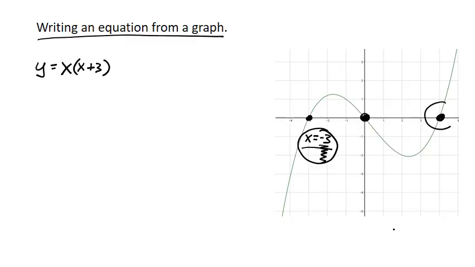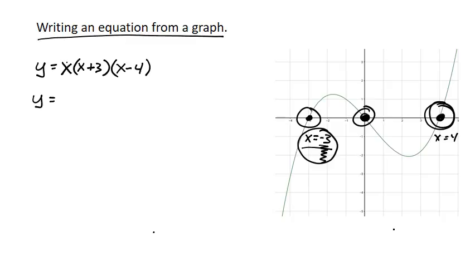We can use the same logic here for the x-intercept of 4. What would a solution or an x-intercept of 4 come from? What would the factor look like? And it would look like an x minus 4, because I plug a positive 4 in here to make this factor equal to 0. So what I have now is an equation built with each factor that gives me each of my x-intercepts. Last thing to do is to write this in standard form.